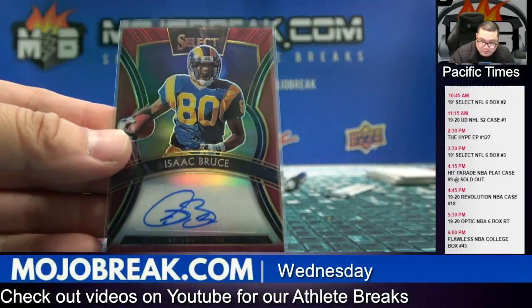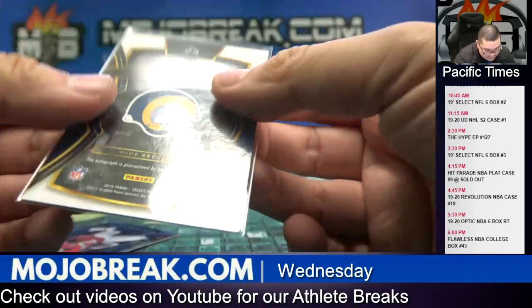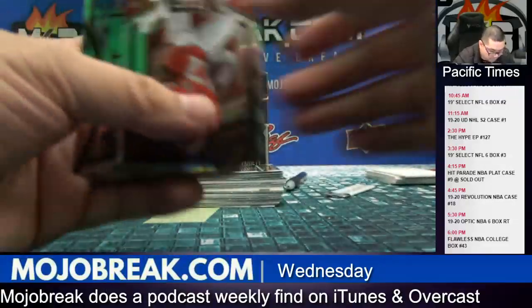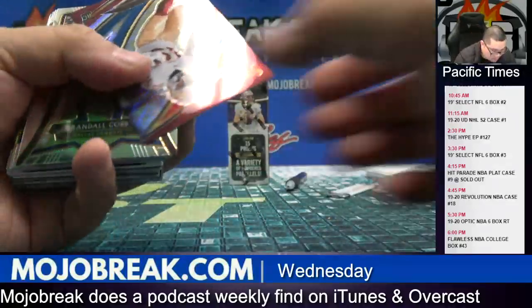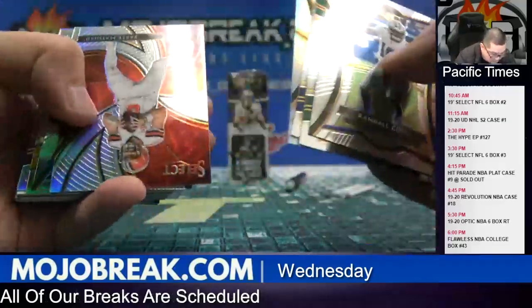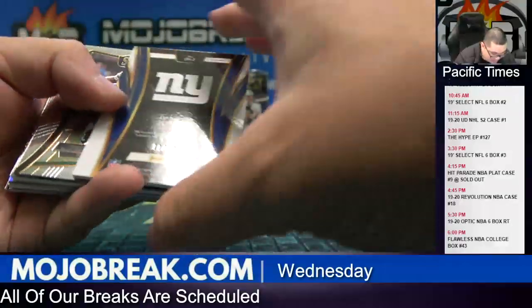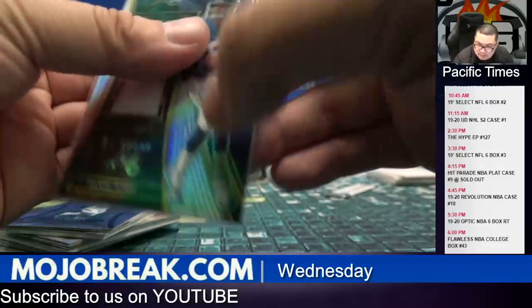G and L with the Rams. LA Rams, Isaac Bruce, 3/25. It's a tricolor rookie, Deebo Samuel. That's a field level, 71/99. Nice again, Niners. Silver, Baker Mayfield, silver, silver Alexander Mattison. And 11/99, Danny Dimes, silver prism jersey for the Giants.